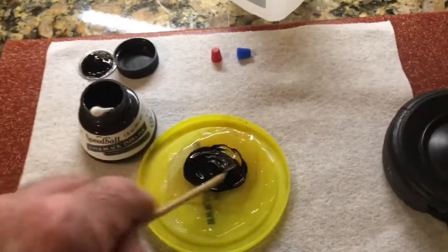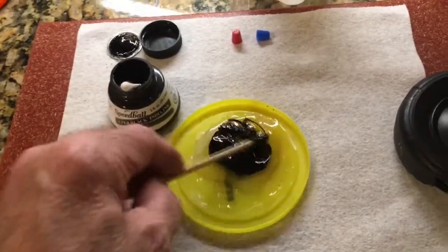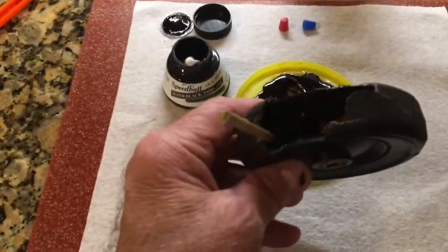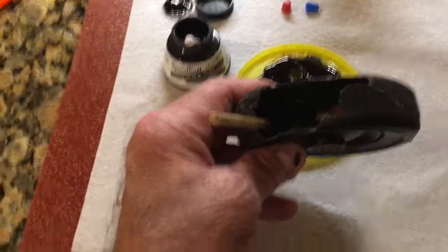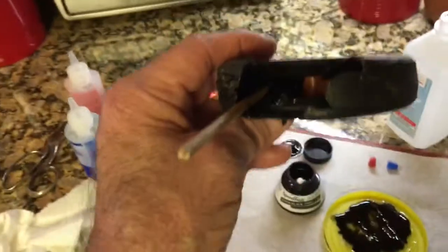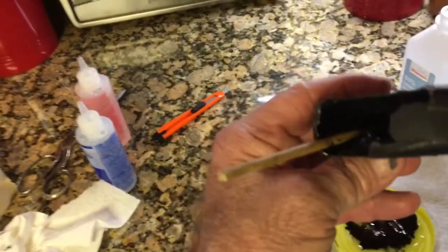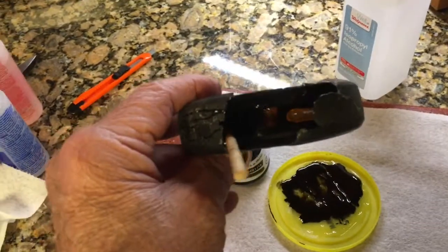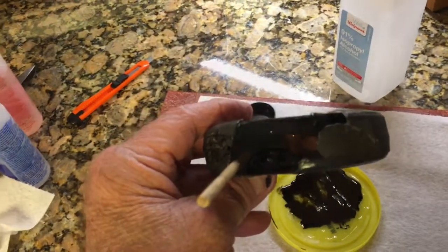And that looks like that's going to work very well. I'm tickled. Now I have black epoxy. I'm using the stirring stick as the applicator to get the epoxy deep into the wheel. I know it's kind of hard to see here without the lighting just right, but essentially I'm just getting another coat of epoxy down inside the rim before I use the foam filler.